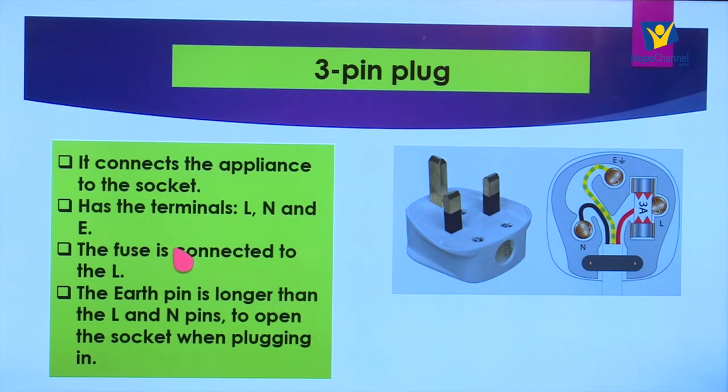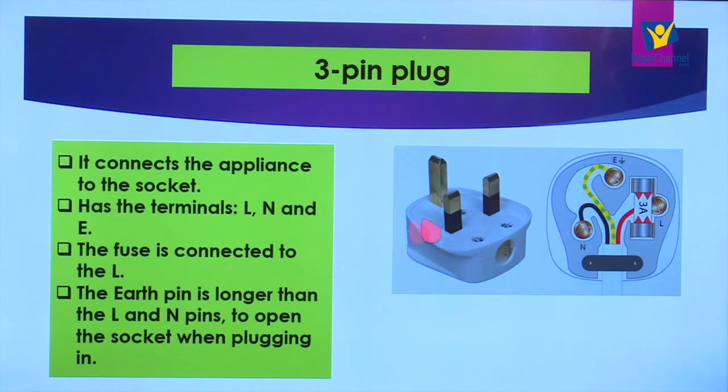The fuse is connected to the live terminal. I think this is now a general thing that we need to have in mind. Wherever we're going to have a fuse, fuses are always fixed on the live terminal and not on any other terminal. A fuse is always fixed on the live terminal. And then we have the earthing pin on the other side. So before we get there, let's just look at what we are having.